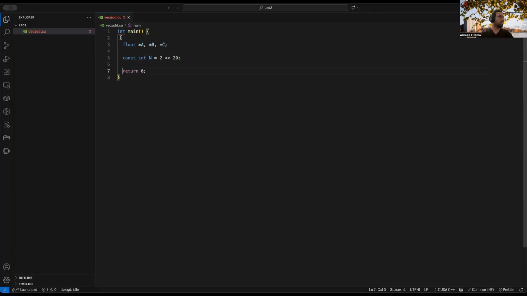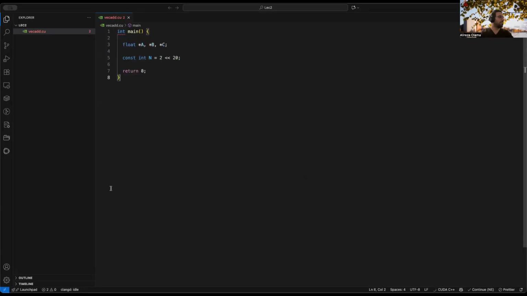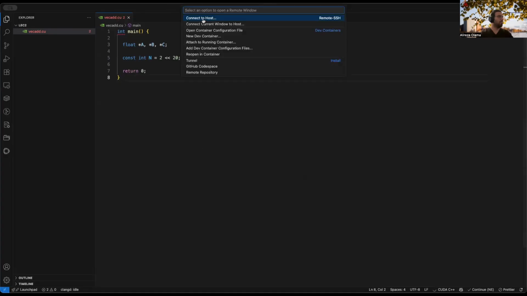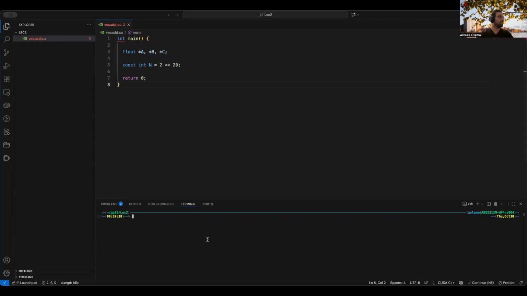Well, I still don't understand what this is. Let me see if I'm connected to the server. I guess so.